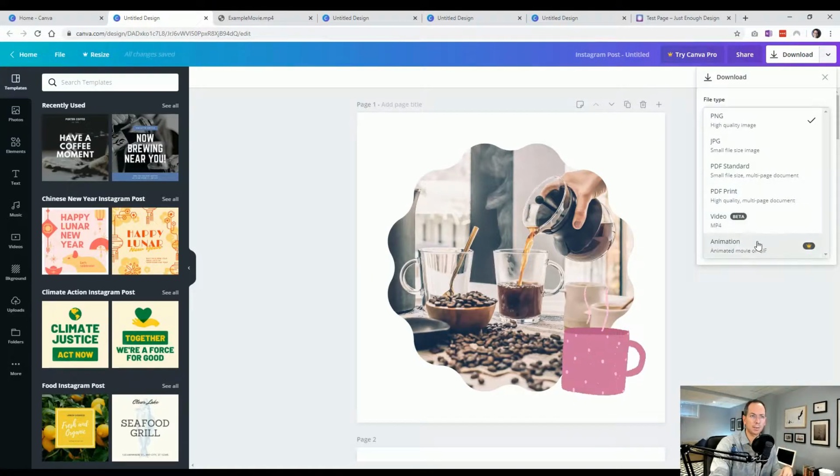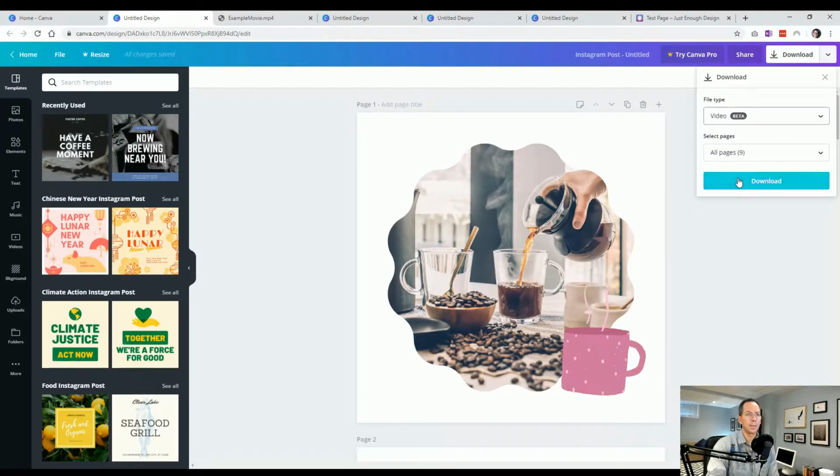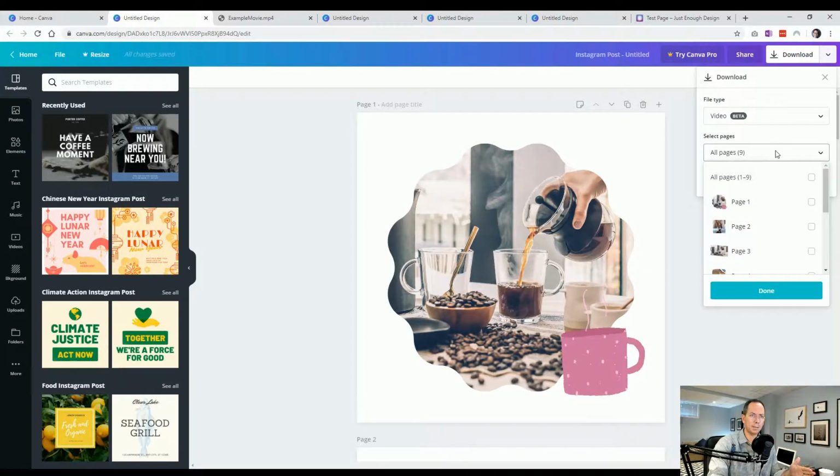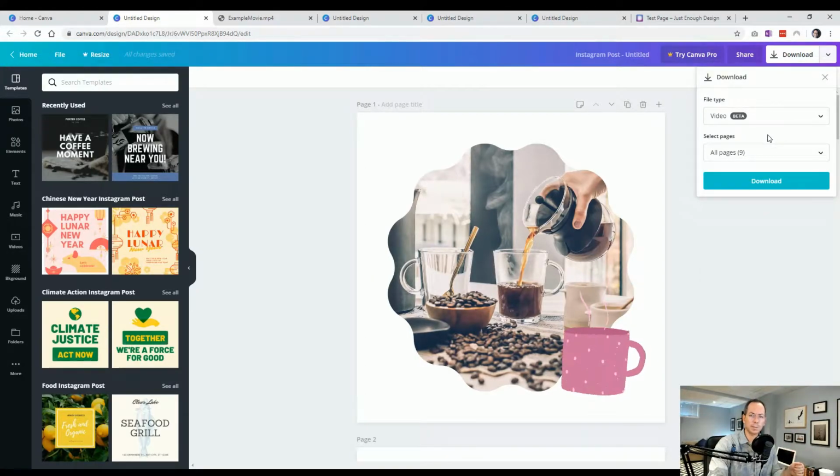So video, so animation here, just to mention quickly, it's a pro feature, although I have a trick for that coming up where you can actually download a GIF for use, and I'll show you that in a second. But if you've just created a design here, you'll see it's only a pro feature. Video does work though, so for the video, it will just be an MP4 file. You can choose which pages will come downloading, and I'll swing back around to that in a second, but here you can download a video of it, and this especially works well if you have animated GIFs, and all the video is going to do, very simply, is go through the screens one by one.